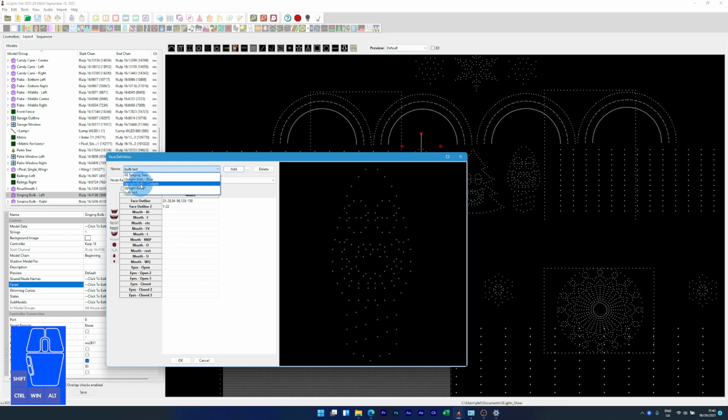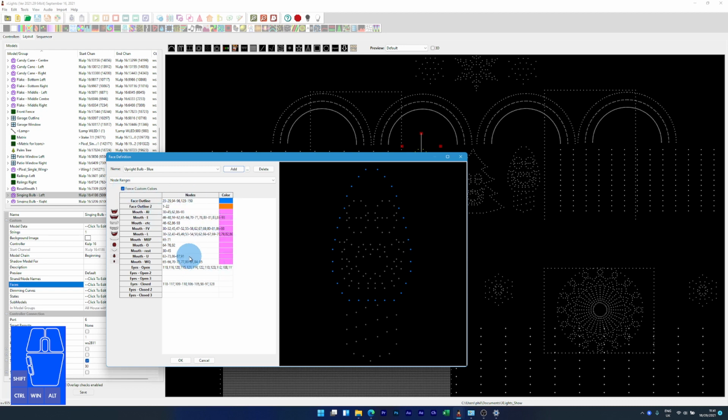I'm going to go to one that I've already made. So I've got this one here called Upright Bulb Blue. Now, I can create as many of these as I want to, and I've created one here that will automatically make this bulb element blue, and you can see there. And I've done that by ticking this box called Force Custom Colors.